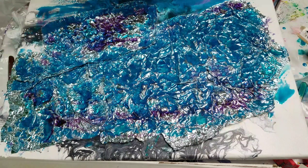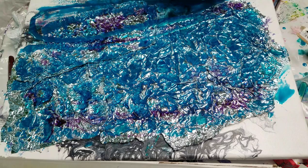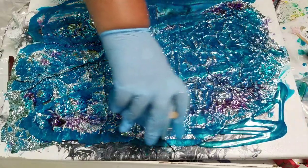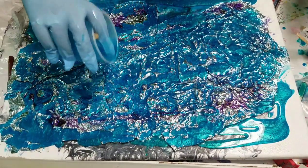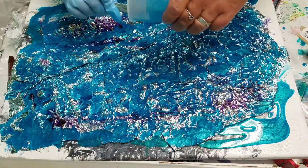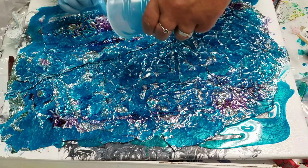This kind of turned out to be a hot mess, but I like the effects of the transparent, semi-transparent over the foil. I think it looks really cool. So I'm really just kind of trying to get a really cool design going on top. Add some embellishments, and then I'm gonna go over with probably several clear coats. So this is just, you know, step one in a probably long process.